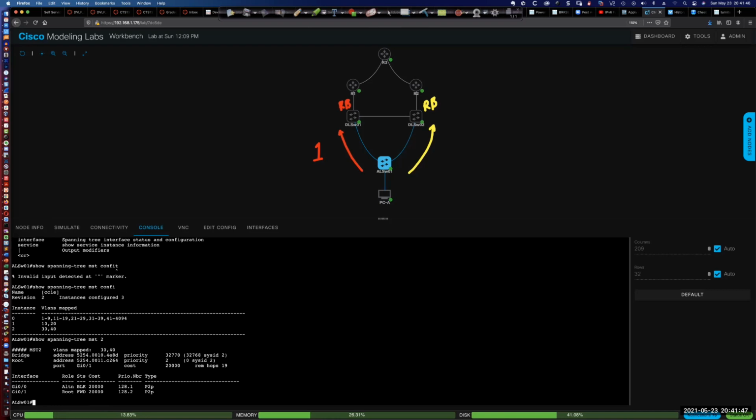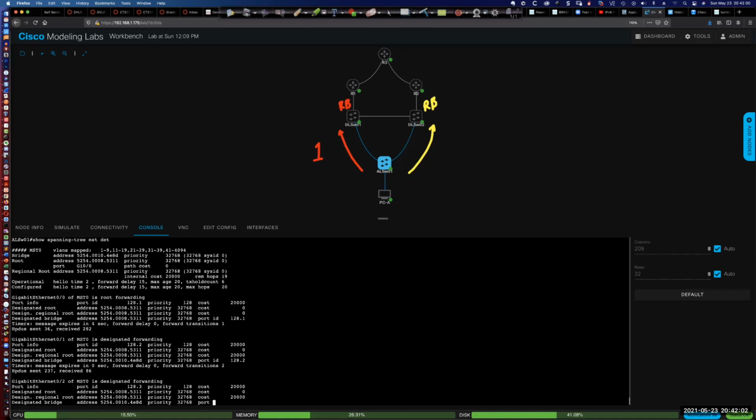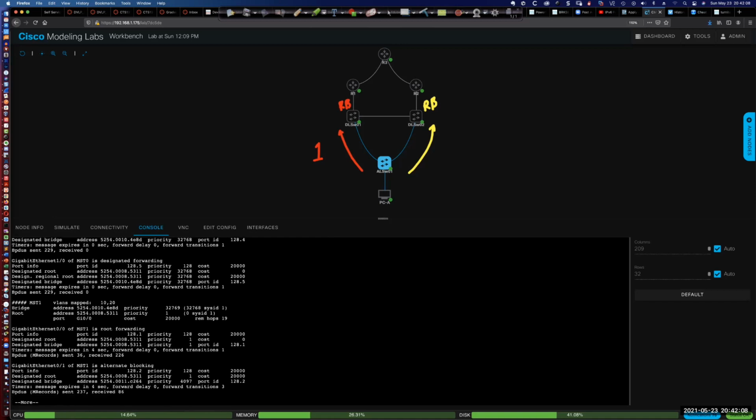And again, this is just sort of paring down the show spanning tree, which ran and gave us a whole bunch of information. We could also do a detail, MST detail. And you can see we're going to get much more information here that we might be interested in, a lot of port information. And again, a lot of detail that's going to come out of that for multiple spanning tree.